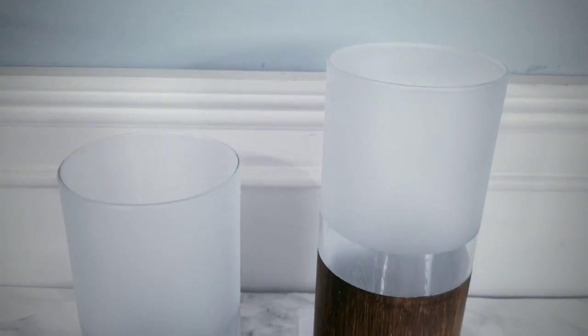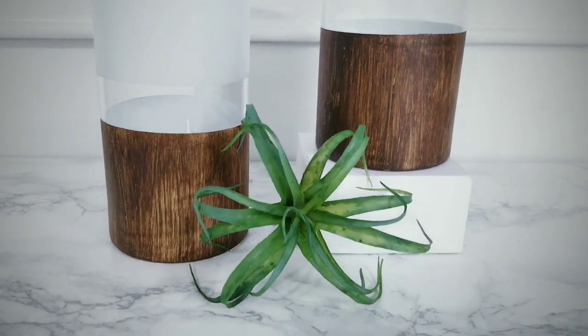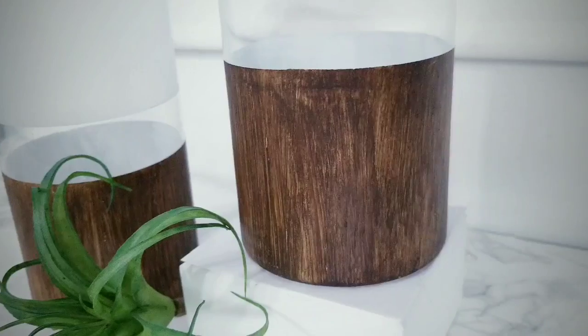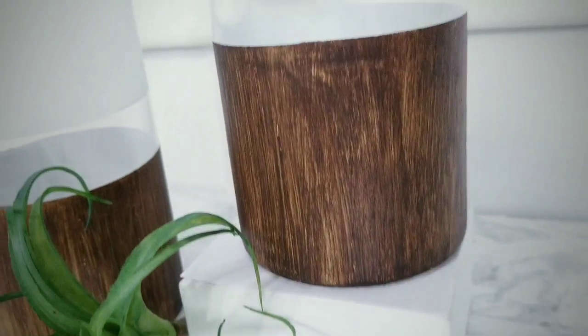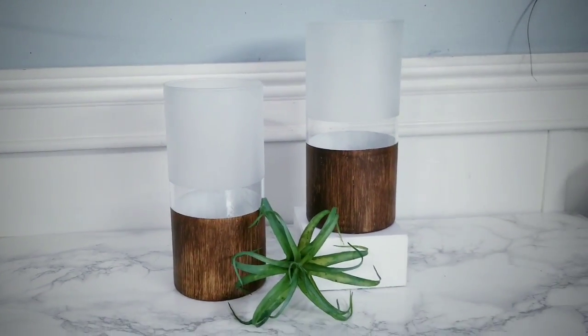This is the first time I've tried frosted glass spray, and it was so easy to do. That trim looks awesome, and I love the clear glass strip in the middle that allows you to see inside the vase, and it also gives it that modern appeal. Well, let me know in the comments what you think about this project.